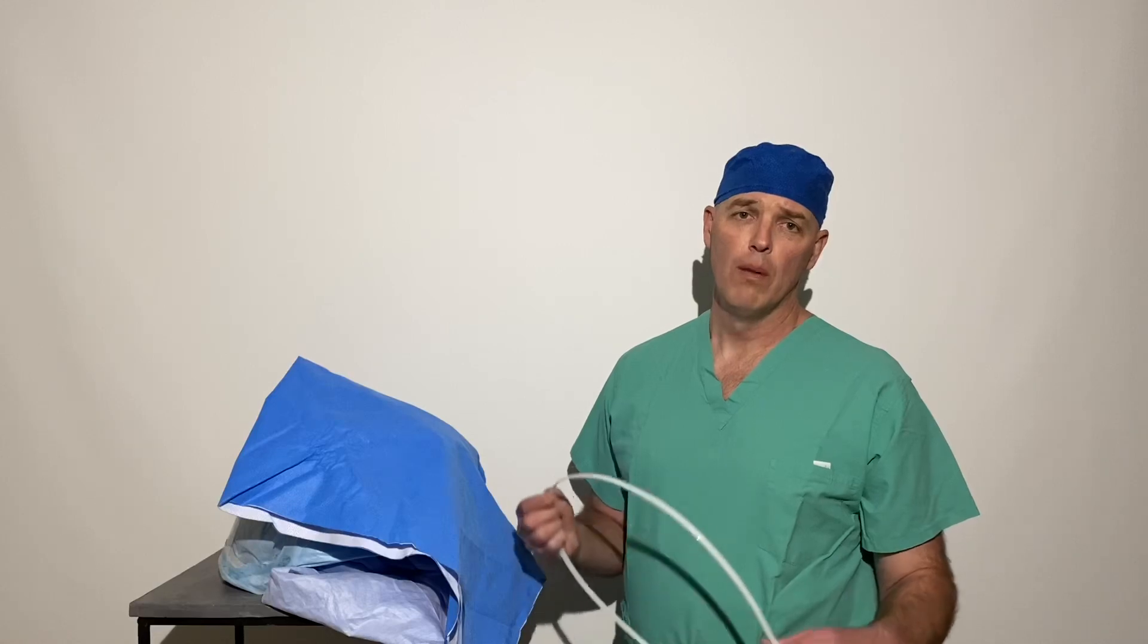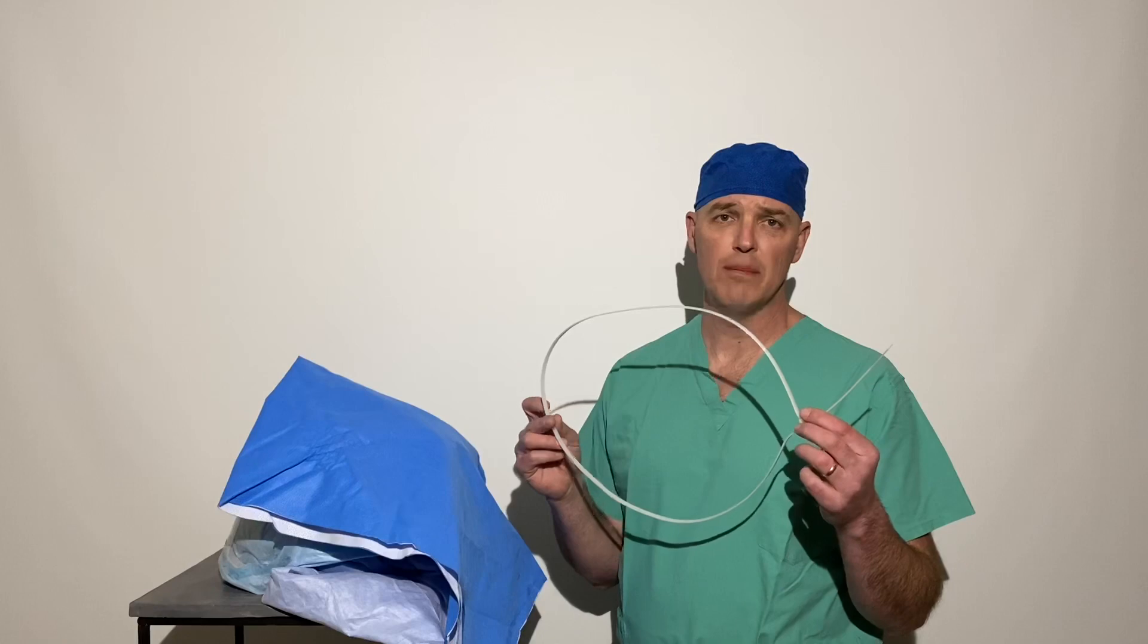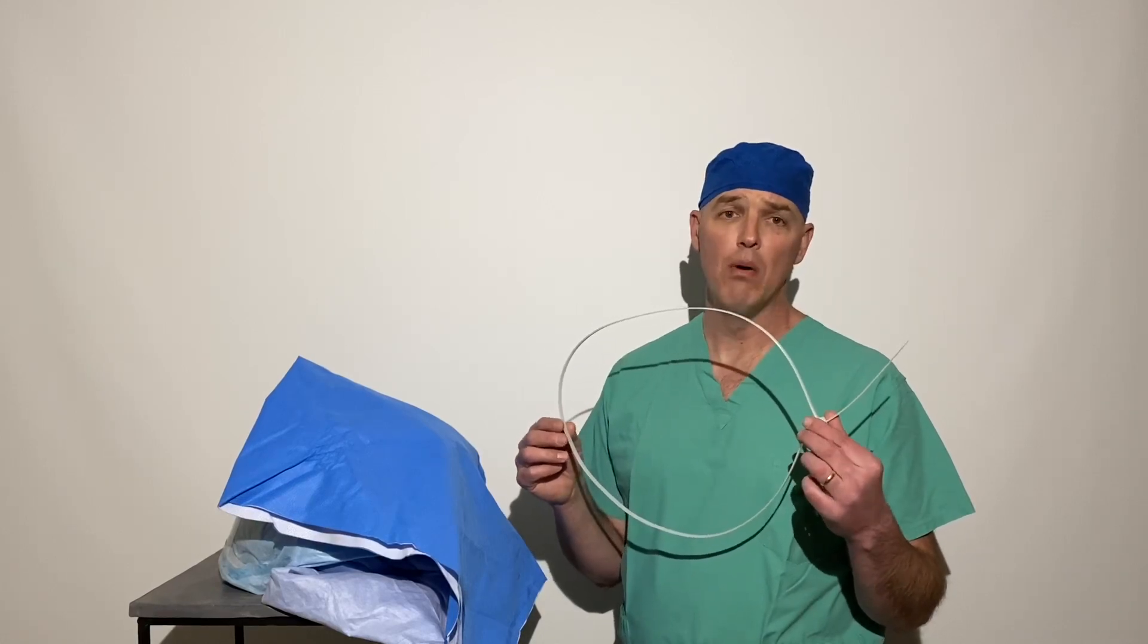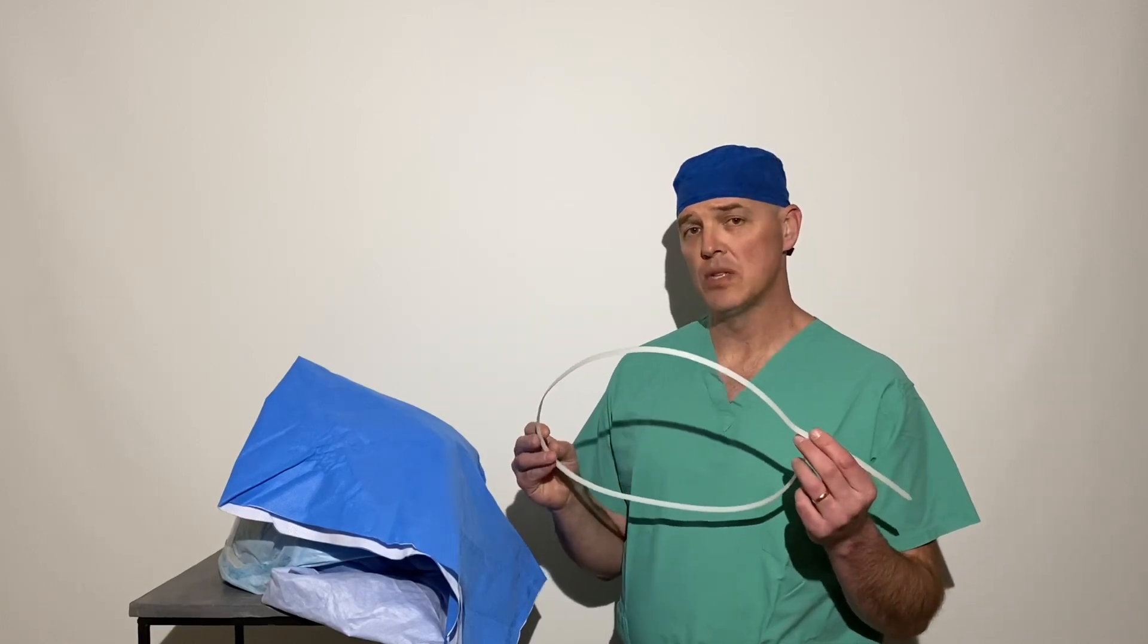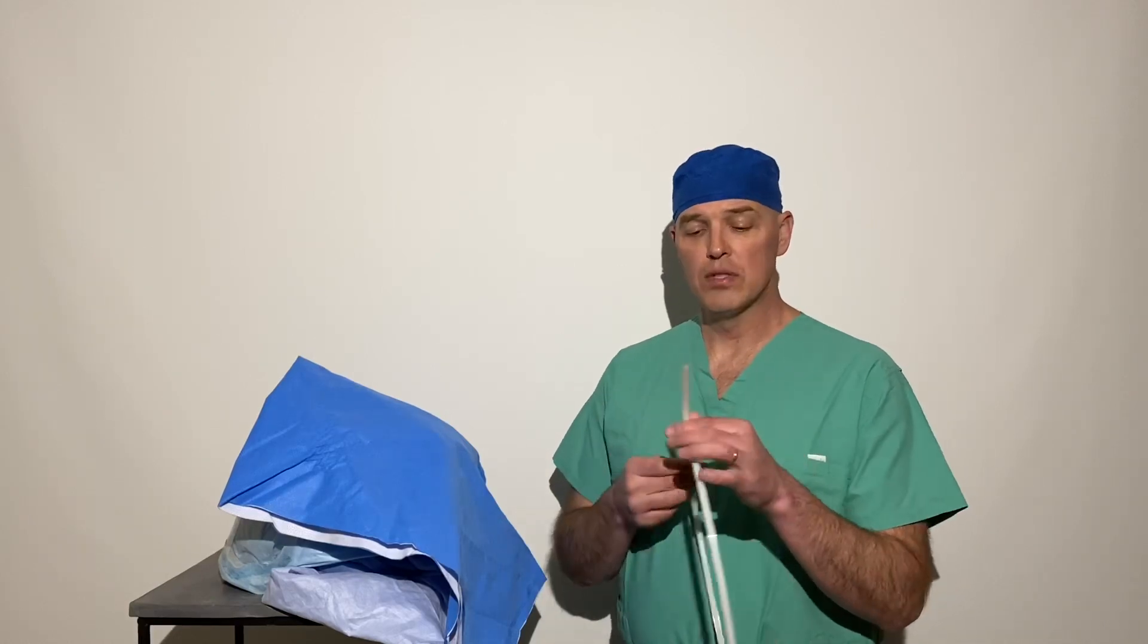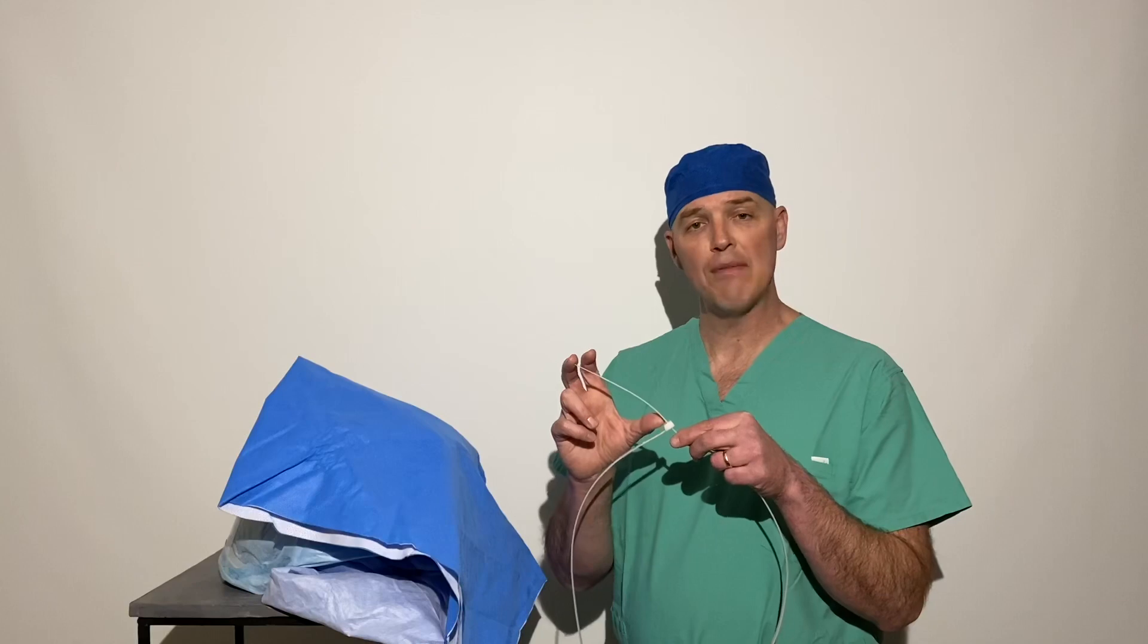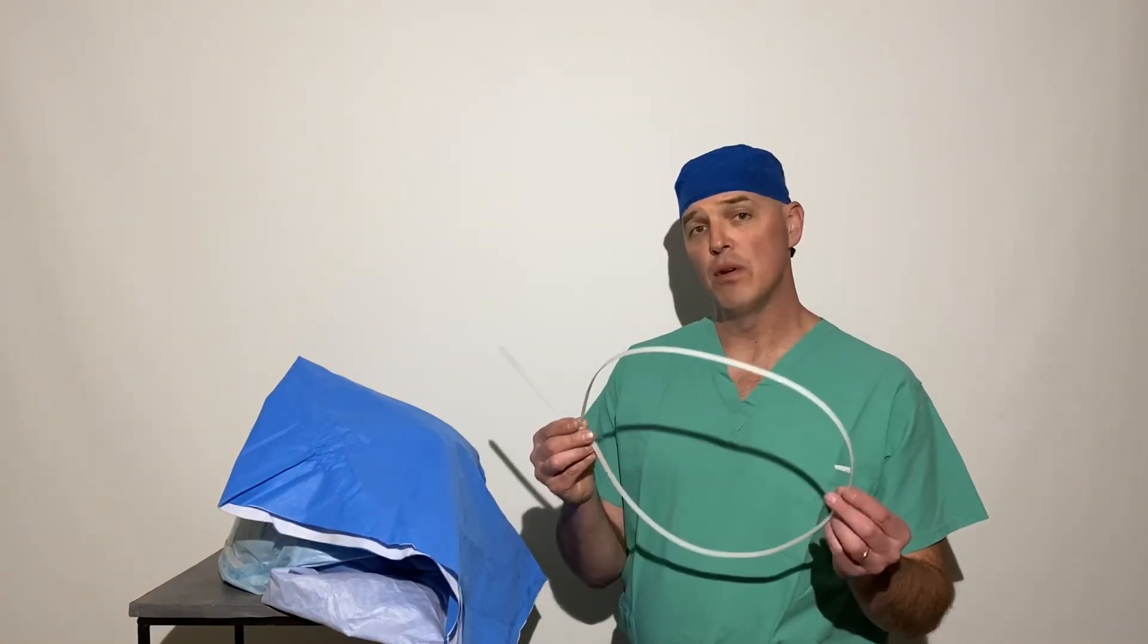We also figured out that trying to get this on we used a number of different o-rings and rubber bands and none of those seem to work very well. But the good old zip tie seemed to be the best way to put this on. This is a 48 inch zip tie that you can get in boxes at Home Depot. We found that this was the best way to attach the material to the top of the crown. It also, you need to start it and put in about five and a half to five and three quarter inches of a tail to make it easiest to put on with one person. If you're doing it with two people, it's relatively easy. But if you're trying to do it yourself, it actually works best if it's fairly tight when you go to put it on.